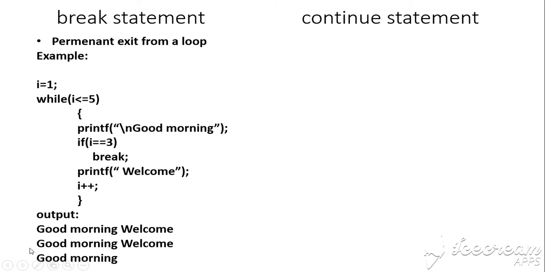So the output will be: for the first 2 times good morning welcome will be printed, and for the third time good morning will be printed but welcome will not be printed as the condition becomes true before that. So the loop will be skipped permanently and further iterations will not be continued. That is all about the break statement.